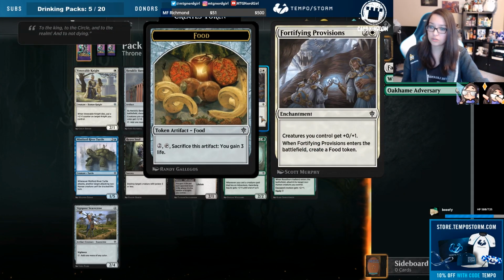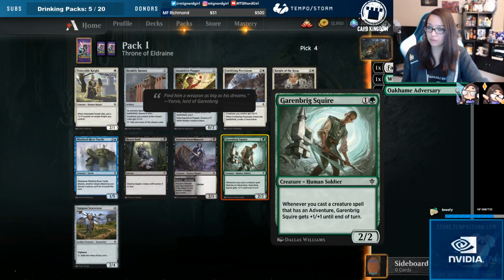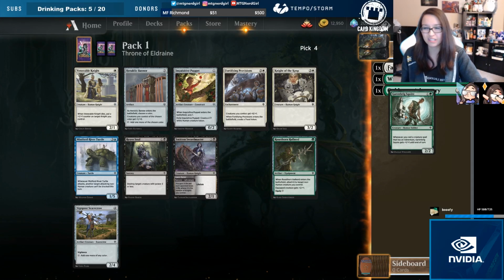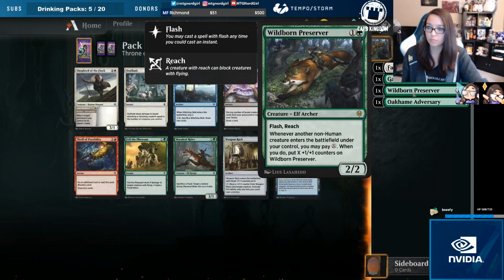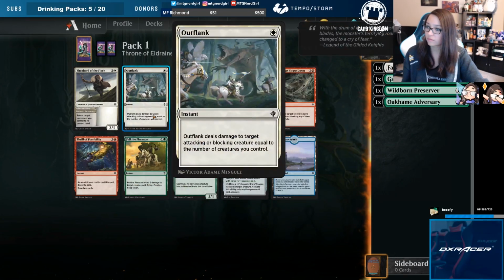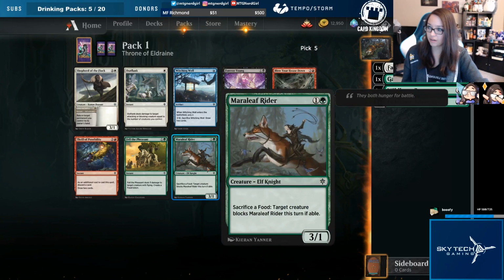Creatures you control get bigger. Knight. I think we want the Squire. Kind of just round out our curve a little bit. It is a human. It doesn't really work on this, but deals damage to target attacking or blocking creature equal to the number of creatures you control. It's a little situational, but I think with a green-white deck, that's pretty reasonable. We don't have any food tokens yet.